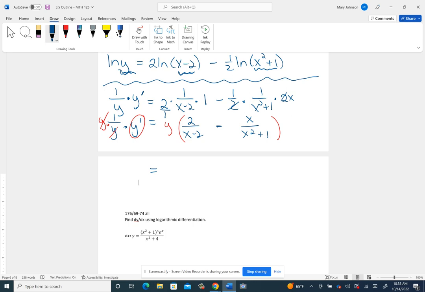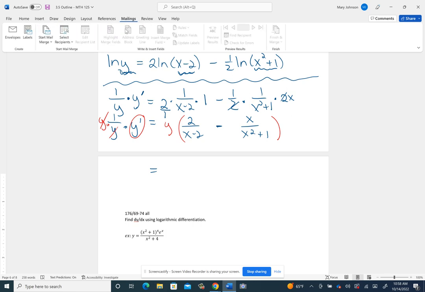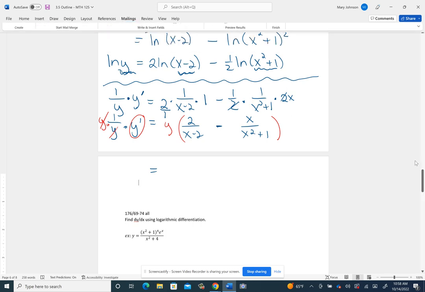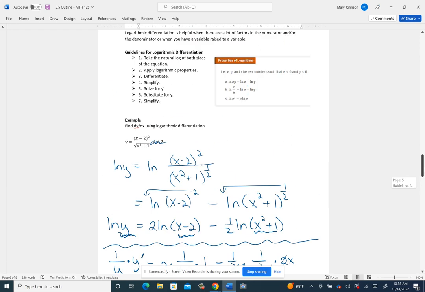Right there where you see the y is, I'm going to replace it with what we had here in the beginning. I have to go back and look for it. See, we know what y is. We know y equals this right here. So I'm going to rewrite this now.